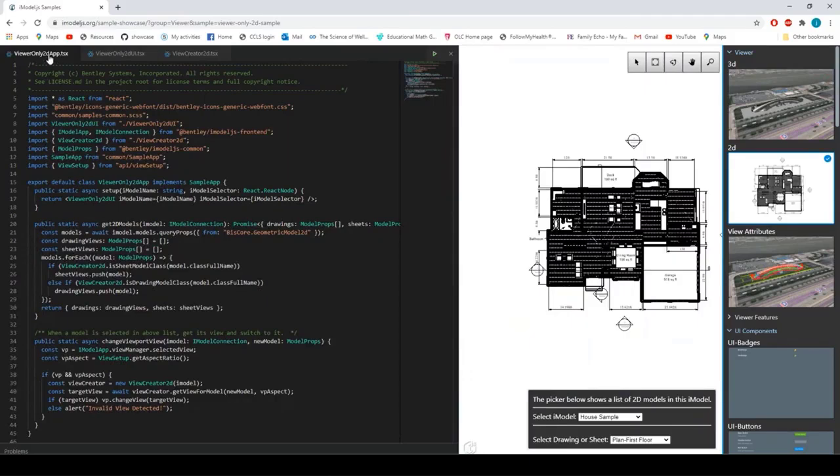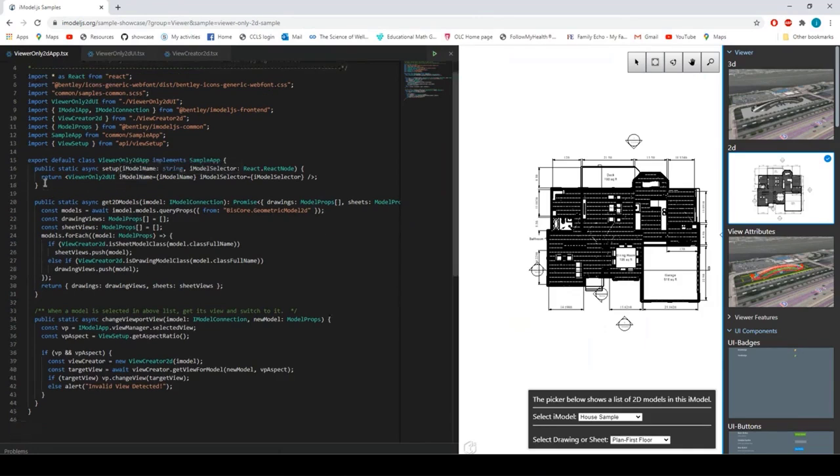2D is a similar kind of thing. I want to show this one because the app section is a little more interesting. There's that setup again, but now we have two actual methods in here. We have get 2D models. This queries the iModel, and then it loops over the models that it got back, and says, okay, push the sheets into one list, push the drawings into another list, and return them back.